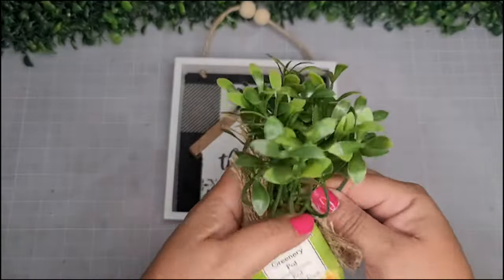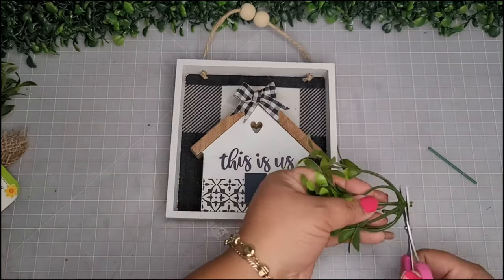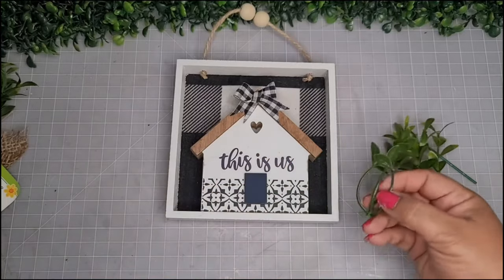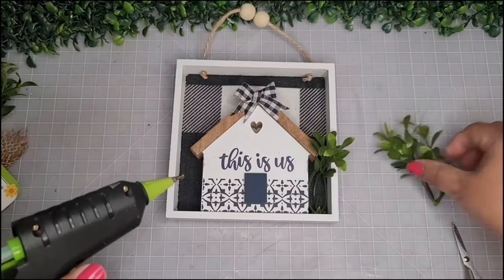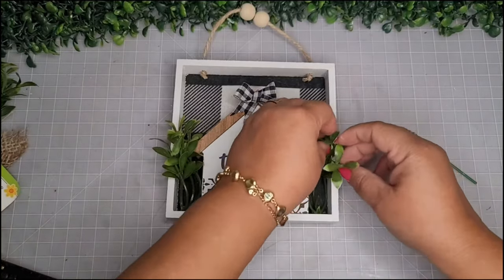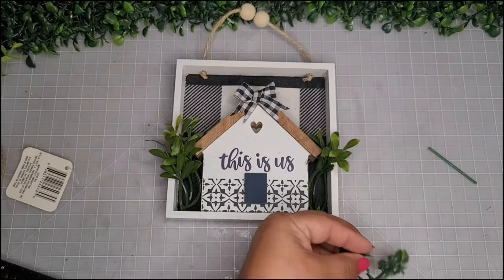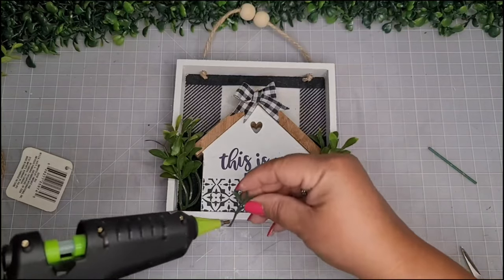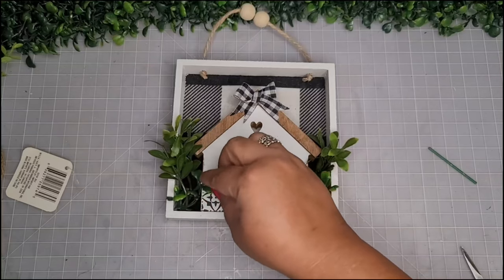So I'm going to take some of these greenery pot picks, cut them down, and add them to my frame just to embellish it a little bit. I'm going to cut one piece in half, glue one piece of the greenery to one side of the house, and glue the other piece to the other side of the house. And then I also had these little tiny picks left over from another project, so I went ahead and added those to the bottom part, so that way it looks really full. Just a little bit of glue here and there. Look at this, so cute.